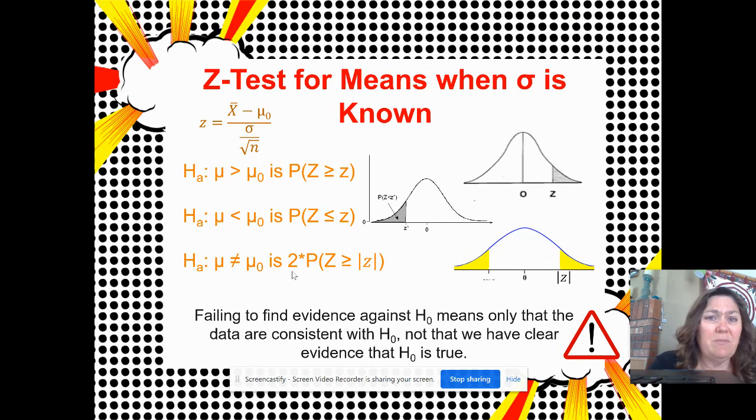But there's only a 6% chance that it could have happened. That's still pretty slim. So we don't want to say that H0 is true, just that we don't have enough evidence to say it's not. We don't have strong enough evidence to say that it's not. Remember, the smaller the p-value, the stronger the evidence, because that means the probability is less and less and less that it could have happened by chance, given the claim that you are looking with.